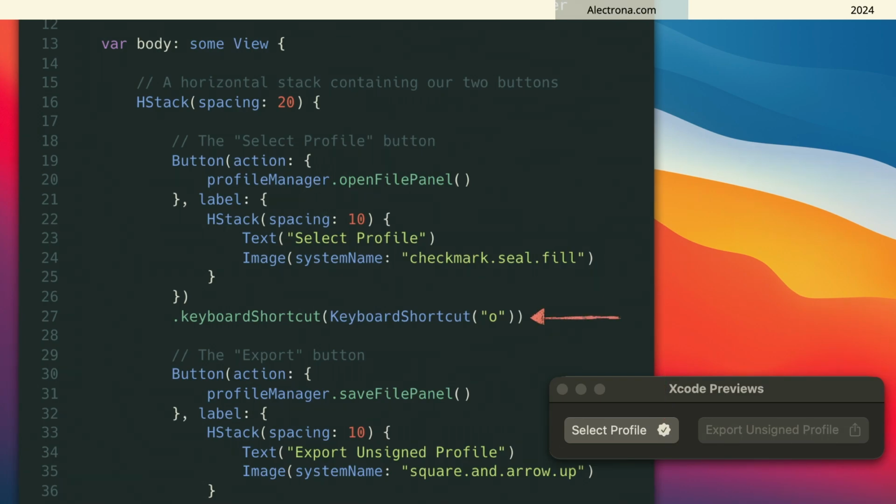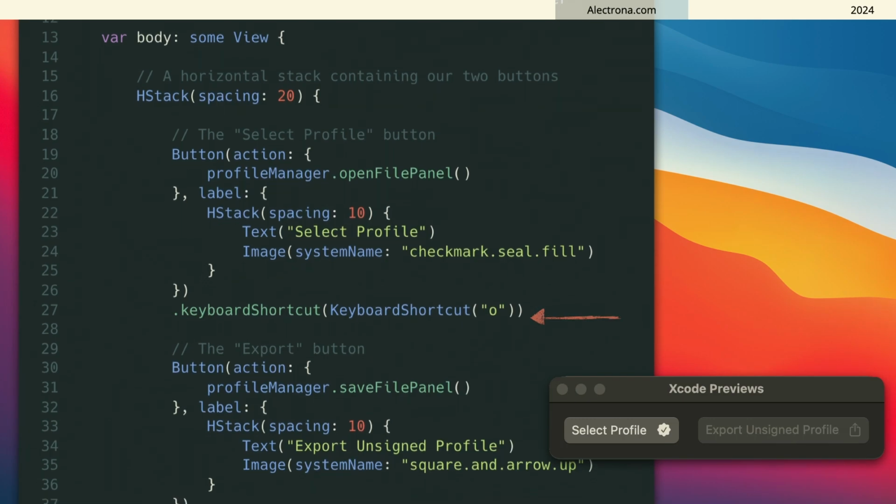And then here, again, not necessary, but cool to have an example. Basically, it's setting a keyboard shortcut. When we run this app, at the end of this, you can actually just click Command-O, and we'll open the file panel. And we'll do the same thing for the other one, too. So that's how you can create a keyboard shortcut for this button instead of actually clicking on the button.